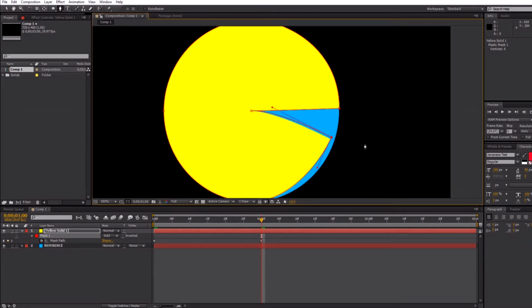I'm going to select this last point over here, and you can even use the arrow keys and just nudge it. Nudging it into the same spot here. Of course, one handle needs to be flattened out. The other handle needs to be vertical and then pulled down. Okay, that looks pretty clean.